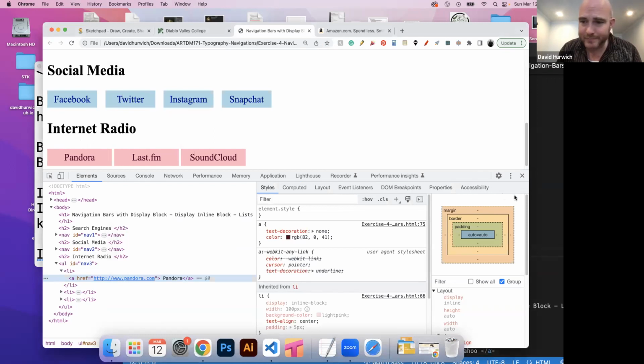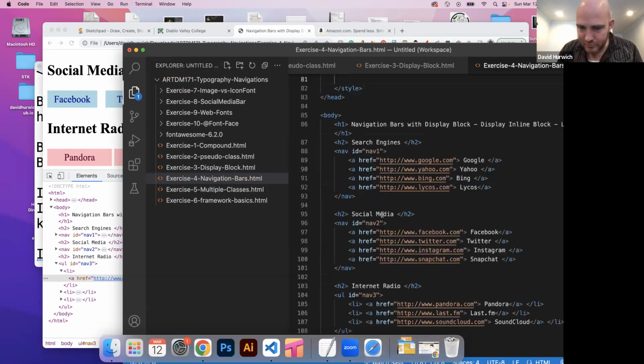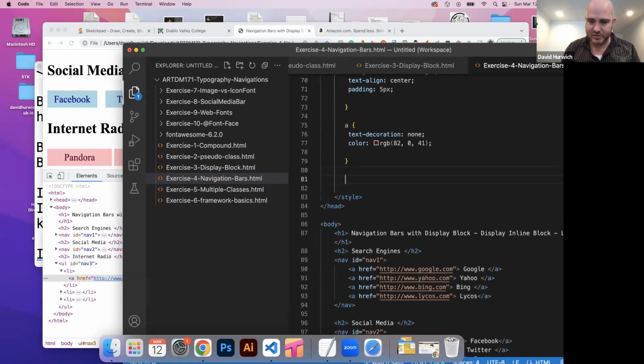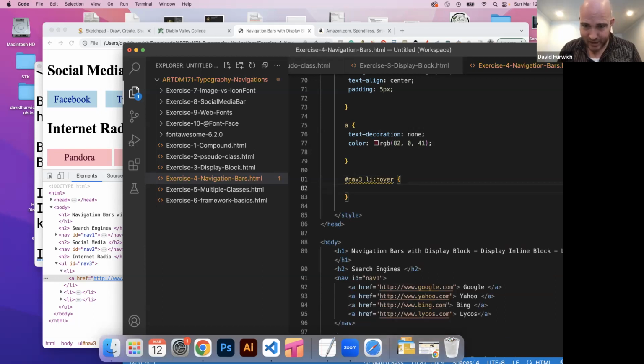Let's set up a pseudo class. I'm going to be very precise again, doing nav, just in case there are other lists there. I don't want to affect all lists. So what I would do here is change the color this way. This would change the background color.